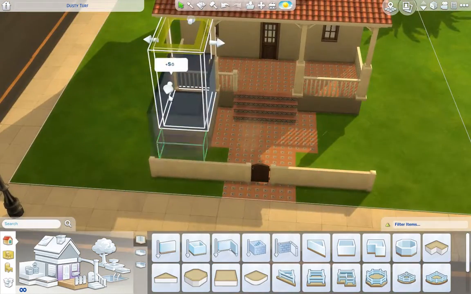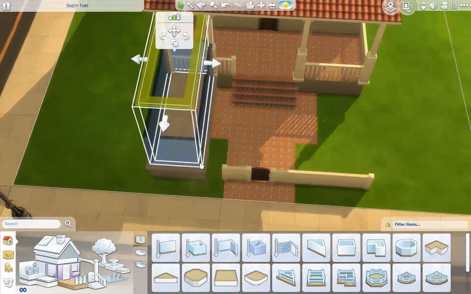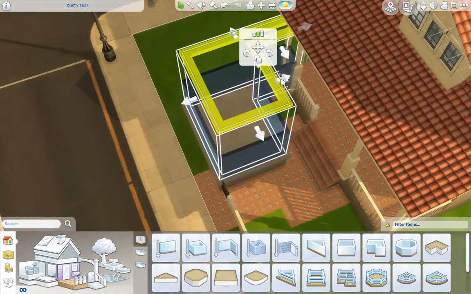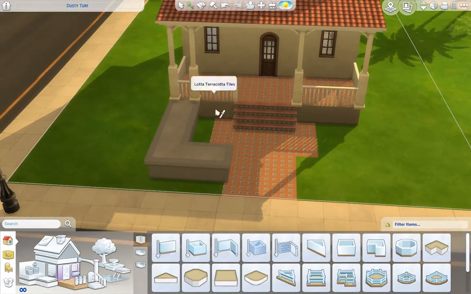And I get better at this later on, and I'm like, oh look, there's this little L-shaped piece. When we get to the end of it, doing the walls, I'm like, oh yeah, why don't we use this instead? That would make a lot more sense.